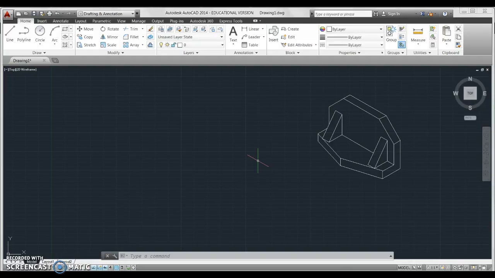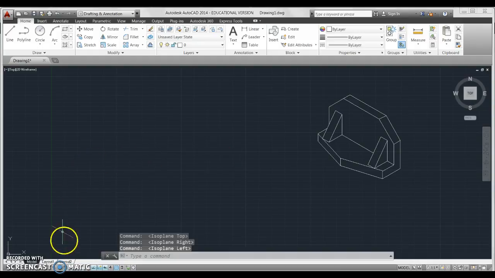Up at the top of your keyboard is the F5 button. Press that, and it's going to rotate through the different planes that we have available. Right now we're on our top plane, our right side plane, and back to our front. So you're going to have to be aware of that because you'll need that as we're drawing to switch from plane to plane to draw the different views.